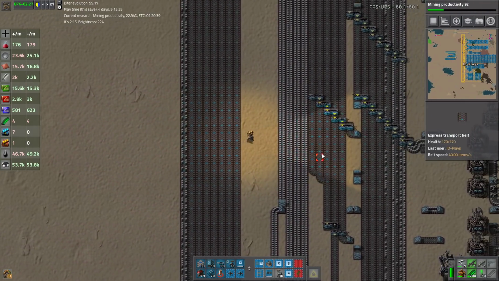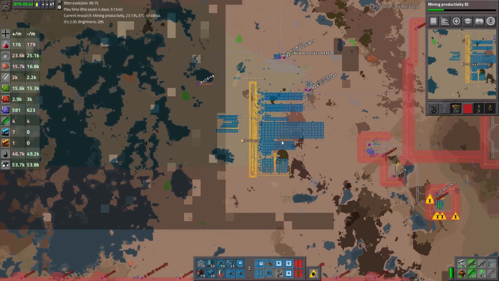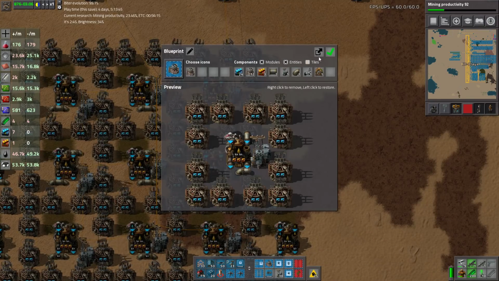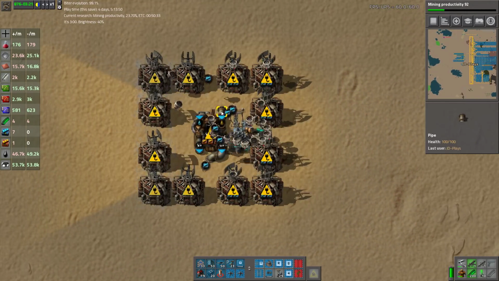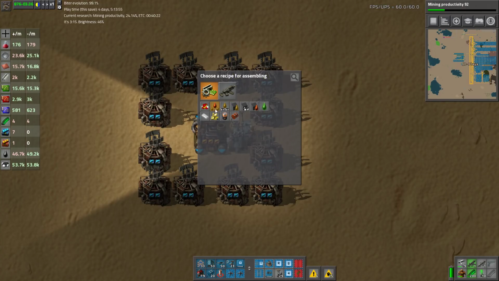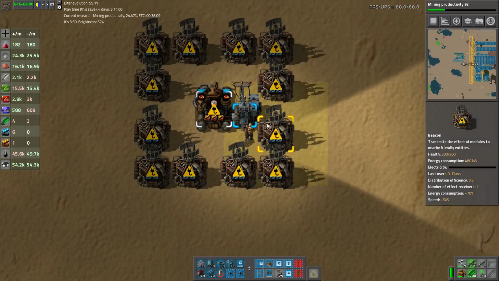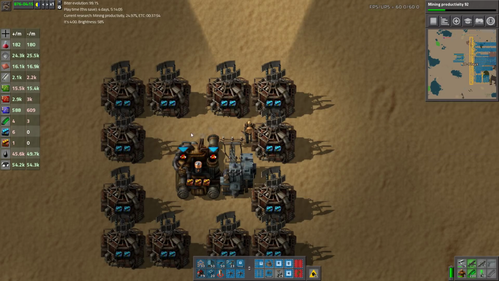Second job I really want to try and get done is I want to come over here and find something we can blueprint. We don't need that anymore. I want to blueprint some chem plants because we still haven't done batteries, and I figured batteries are a good one to do. Batteries, doesn't matter where they go, we'll work that one out later, but we need iron and copper in and sulfuric acid. It's a pretty easy build as far as things go.